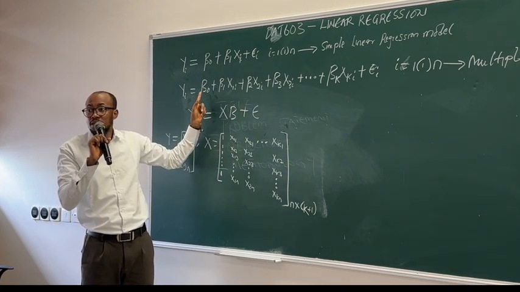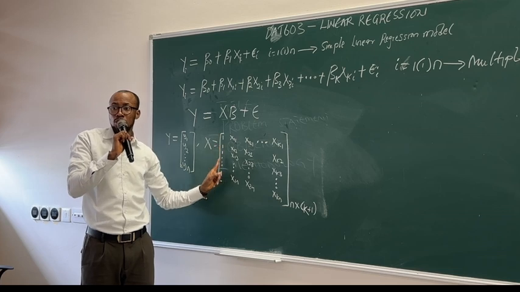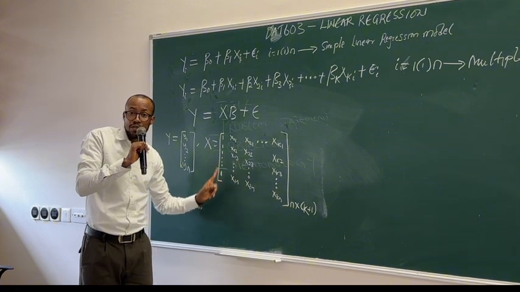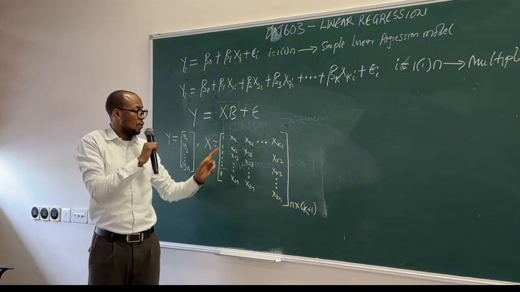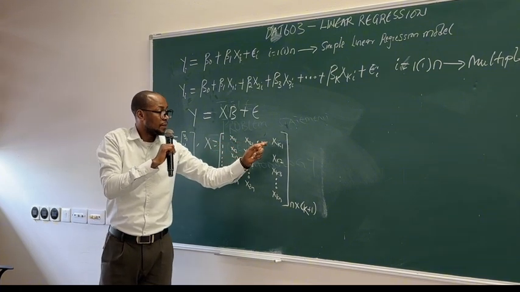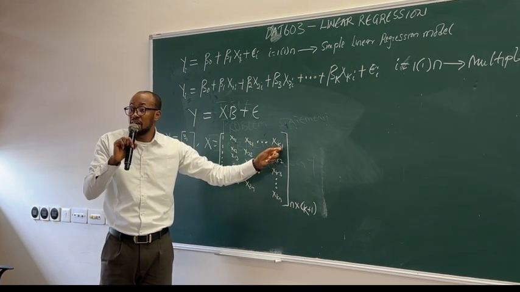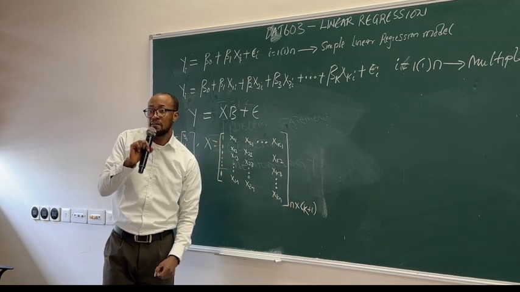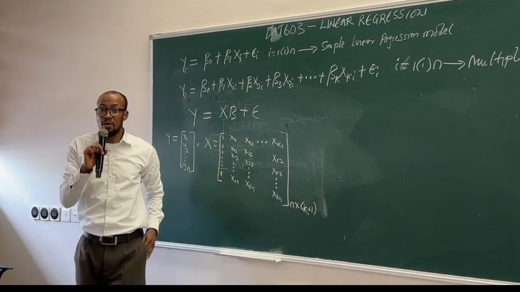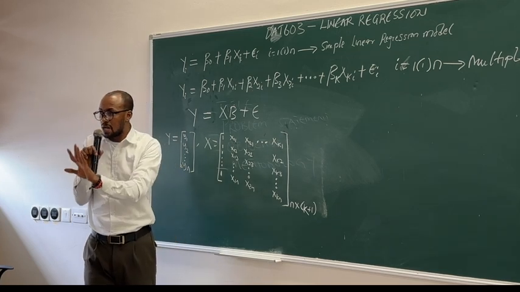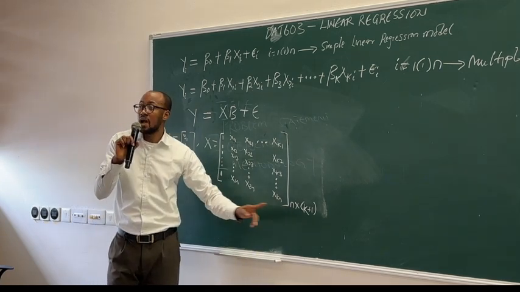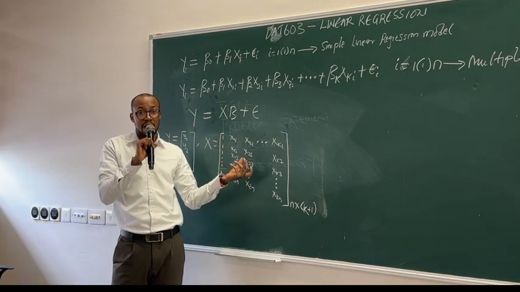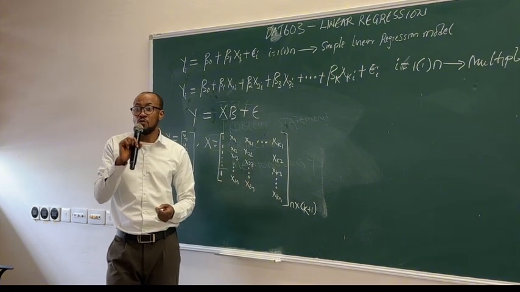We track the contribution of this intercept by including this first column of ones. So here we're going to have 1, 2 to k, that is k columns, plus 1. That's why the dimension of this matrix is n by k plus 1. That is, it has n rows and k plus 1 columns. So this matrix is called the design matrix, and it is of full rank.